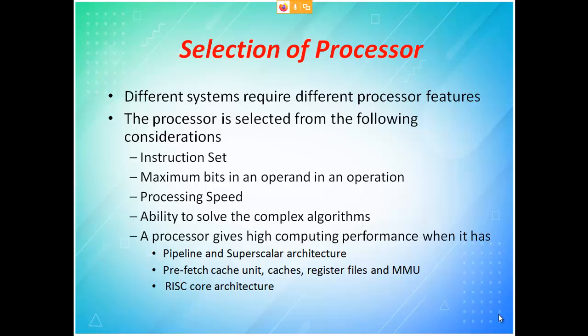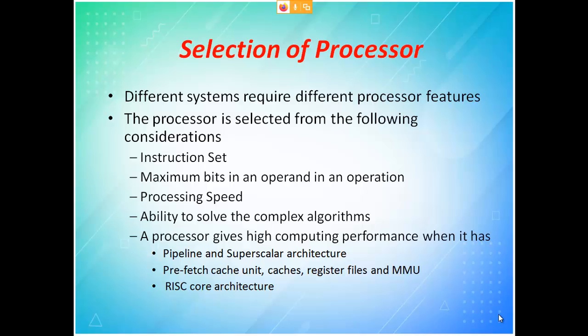So initially your processor which you have studied can do addition, subtraction, multiplication, division. Now you have matrix multiplication, matrix manipulation, then you have square root, exponential, such calculations are also required. So the ability to solve complex algorithms. So if you are increasing your complex algorithm, again you have to go up in the processor.